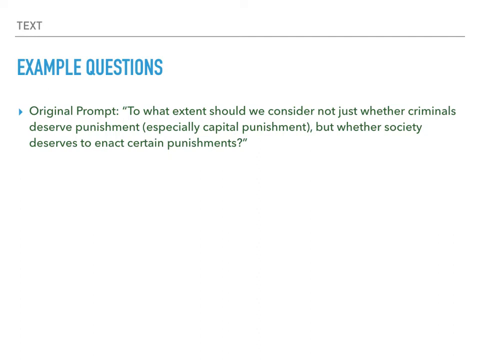The prompt then asks students to consider, quote, to what extent should we consider not just whether criminals deserve punishment, especially capital punishment, but whether society deserves to enact certain punishments. In other words, I was asking them to evaluate Stevenson's claim. There were a lot of different angles students could take on this issue, and I just want to show you one of them and show you how it kind of works through what I was just laying out in terms of what makes a good question.